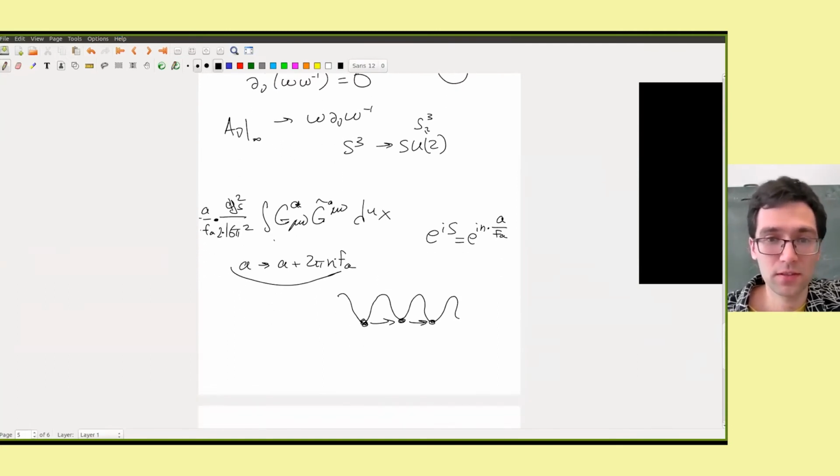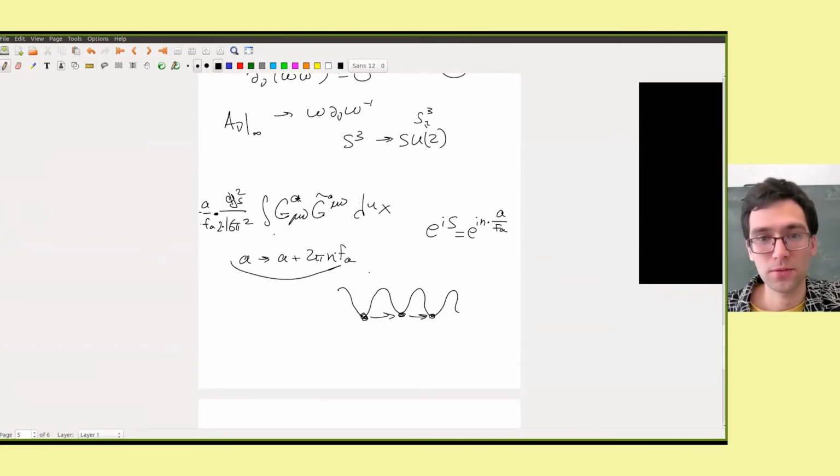This also leads to important applications. Now you have the Z_N symmetry here for the potential, and the axion can land in any minimum here. For example, during the hot Big Bang, when these instanton processes start to be important, then the axion in different patches of the universe, which are not causally connected, will fall into different minima.